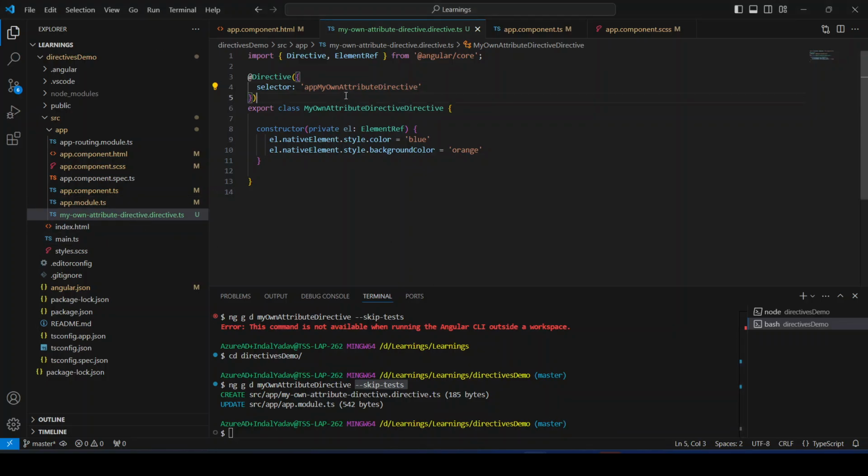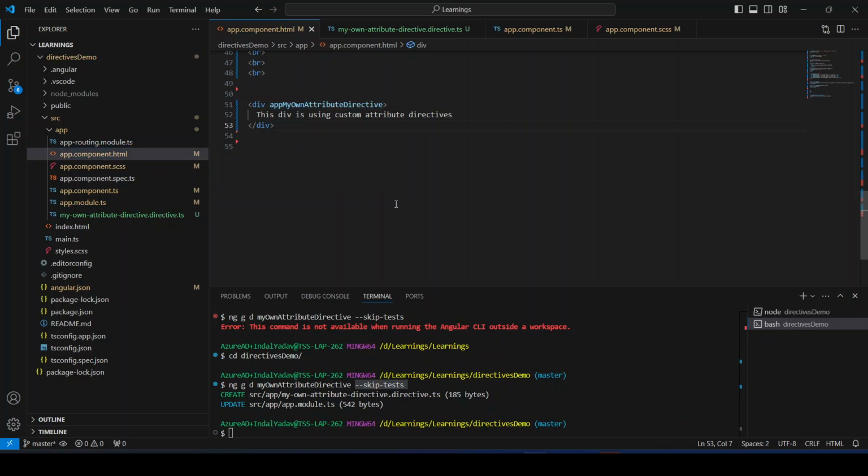As soon as you remove the square bracket, this should not be treated like an attribute. It should be used like an HTML tag, the way you use a tag. If you are not writing it inside the square bracket, it should not be used like an attribute. Instead it would be used like the HTML tag that we write. So this time instead of writing this, we can write like this, and then this way it works.